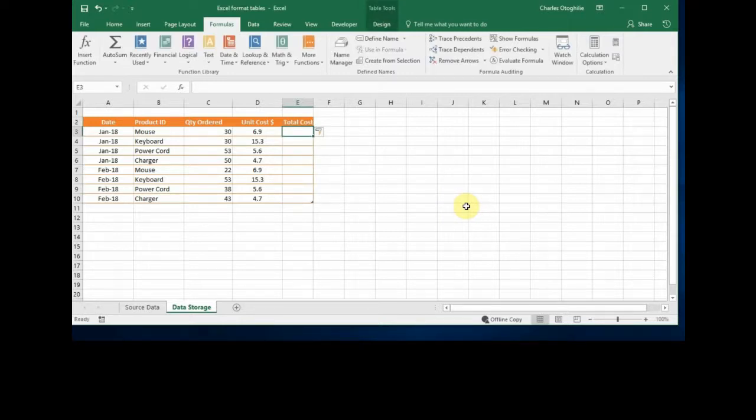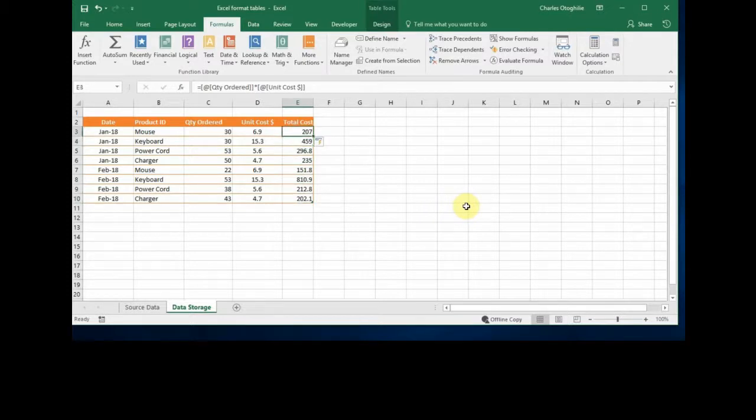Another beautiful thing about it is that I could enter my formula and I say that I want my quantity ordered multiplied by my unit cost, and so I hit my enter button and that gets all the way down. Irrespective of the number of rows we have in this table, we will enter our formula just once and it will update all through.